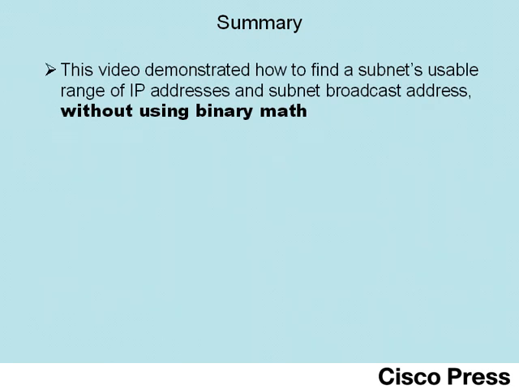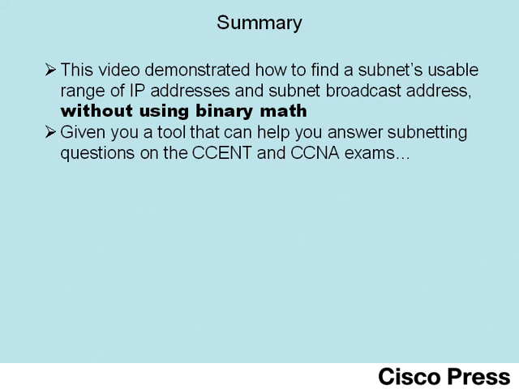This concludes ICND1 Lab 5. This video has demonstrated a process by which you can find the range of valid addresses and subnet broadcast address for a given subnet using no binary math. More importantly, it's a tool that you can use when taking the CCNA exams to more quickly and more confidently answer subnetting questions.